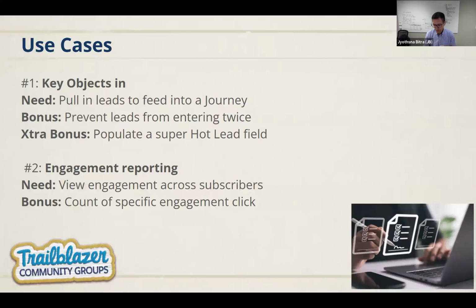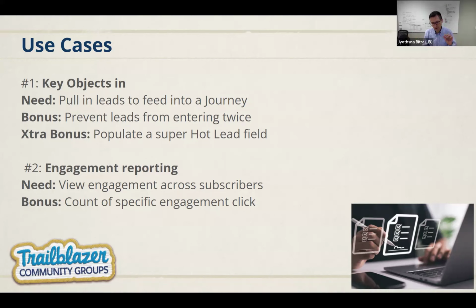Opens are a little bit more tricky, as we know, in the email world. They can't necessarily be verified depending on how people are viewing their emails, but clicks usually tend to be pretty accurate. So we're going to use data views in Marketing Cloud to create a query to, first of all, pull up all clicks in the last, say, 30 days or 60 days in our environment.